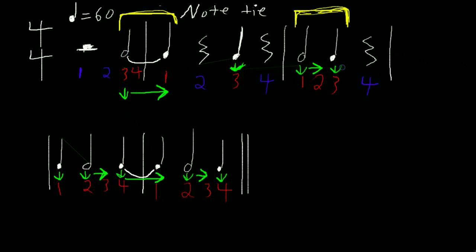So let's just erase the arrows that we've got, and let's put a tie in. Get my white. There. So we've got our tie. And once again, I've run out of space up here, so watch pen freak out. There it goes. So I'm going to put the arrows below the numbers instead of above.